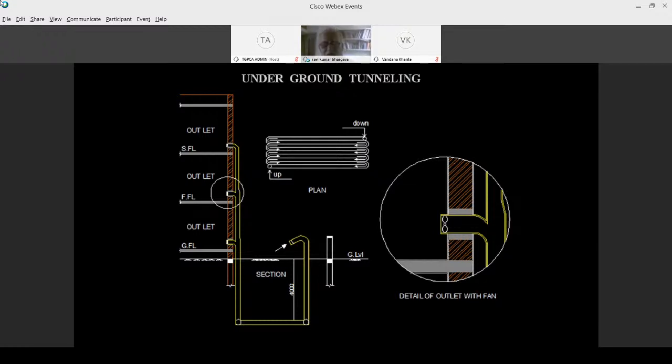But the only thing is, this work must be integrated when construction starts. Later on, if you want to incorporate it, the ducting will have to be provided in your side margins, front margin, or rear margin, if possible. But it will be much easier if you do it right at the start.